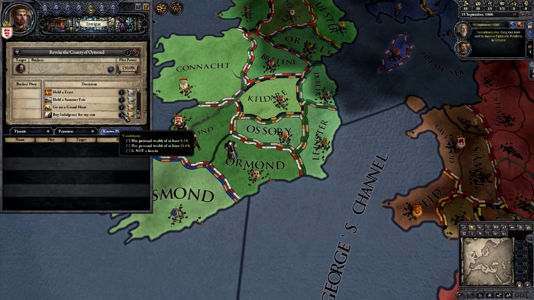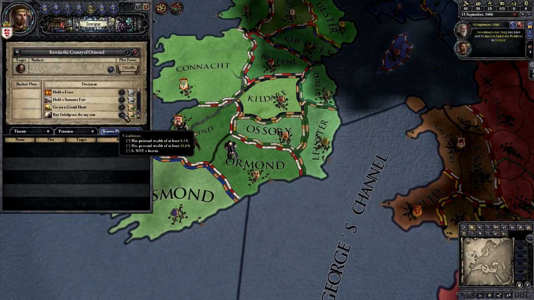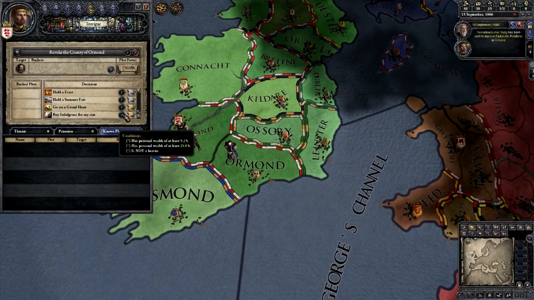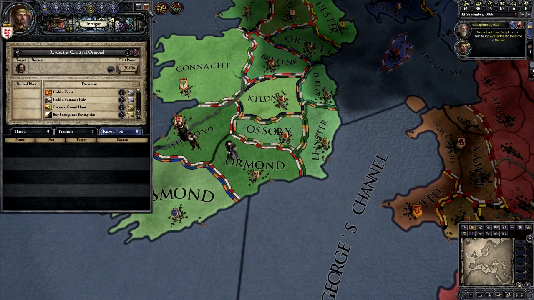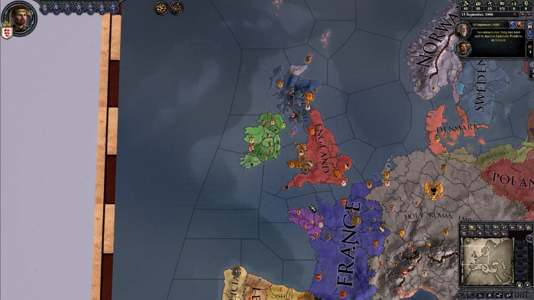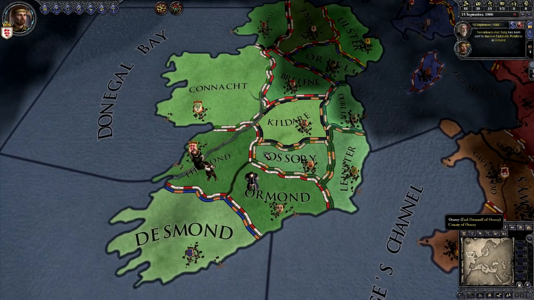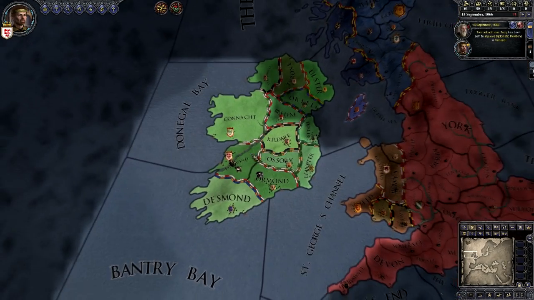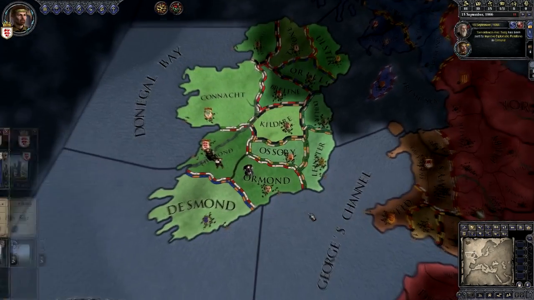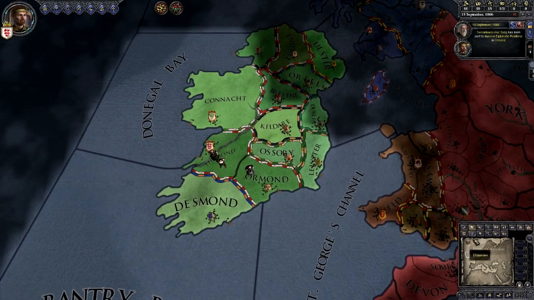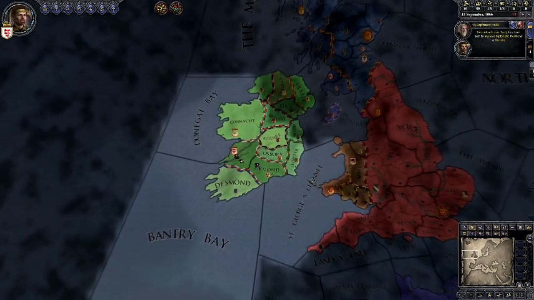The next stage of the tutorial will be to put each of these elements into its proper context, i.e. when you'd want to do it in certain situations in the gameplay, and in the next video we will actually start playing. So what I would suggest is go over this video again, then fire up your own version of the game, then play as Ireland, play as this character, Duke Murkad I of Munster, and have a good look at each of these screens until you're comfortable with what each of them is for and what it actually does.